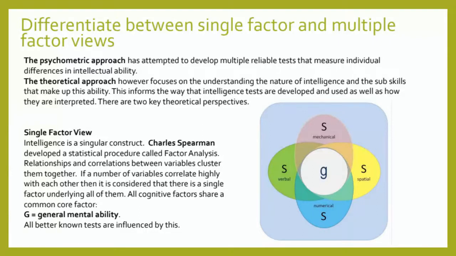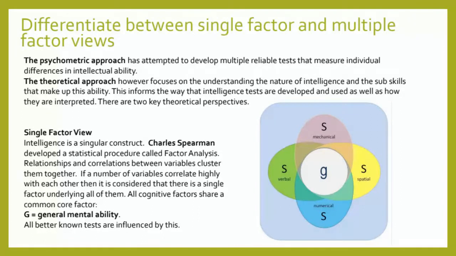So he looked at a whole lot of different factors that could make up intelligence: a mechanical skill, a spatial skill, a verbal skill, a numerical skill. He took all of those factors, but he actually found that there were relationships between each of those, that they could be clustered together. They correlated highly with each other. I think we had this when we discussed personality factors and how we came up with the 5-factor model: there were all of those factors of personality, but clustered together, there were a lot of factors that correlated together. They showed a strong relationship.